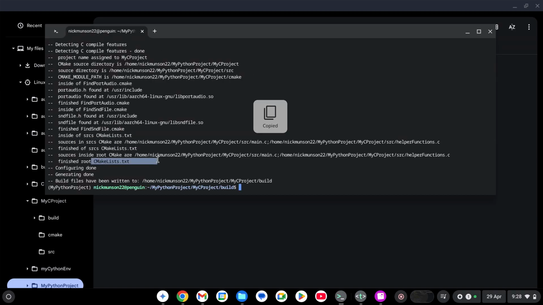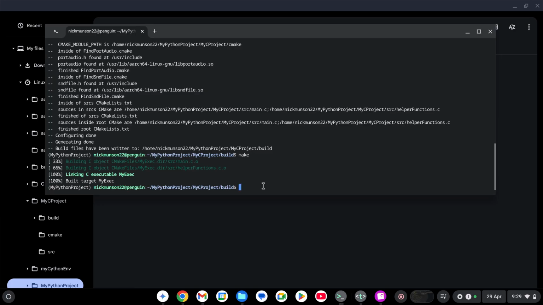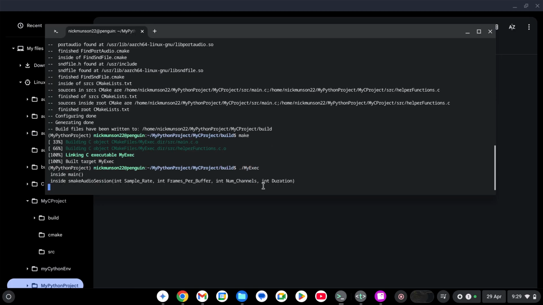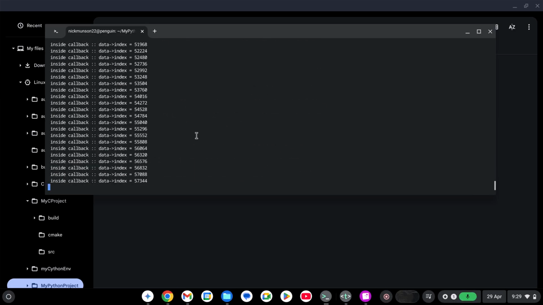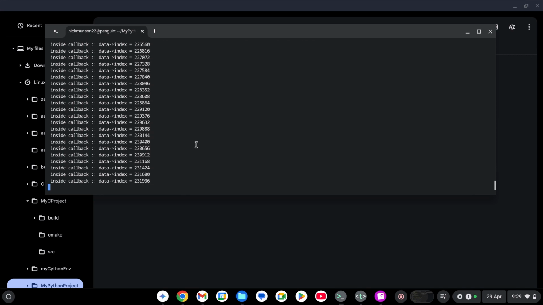The sources are here. That's perfect. Okay, now let's do a make. Let's do a ./my executable and let this go. I think the problem we're going to have is I didn't change the output directory from our save, so it's going to save somewhere else.